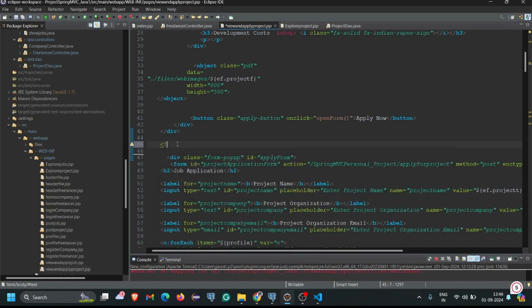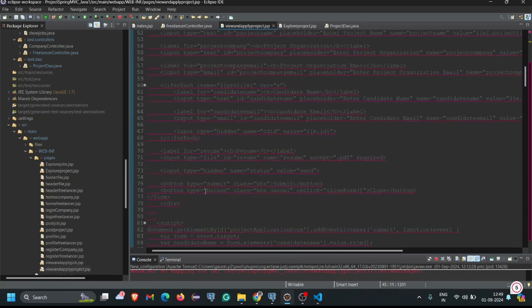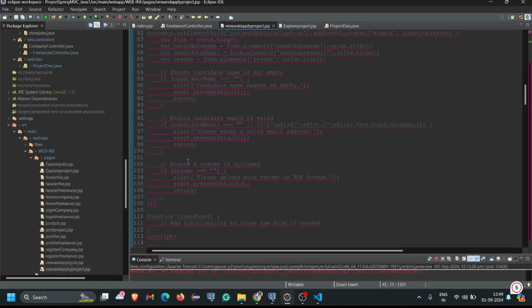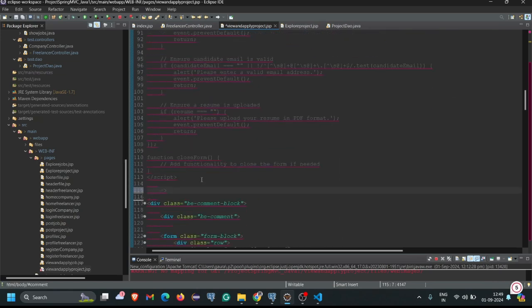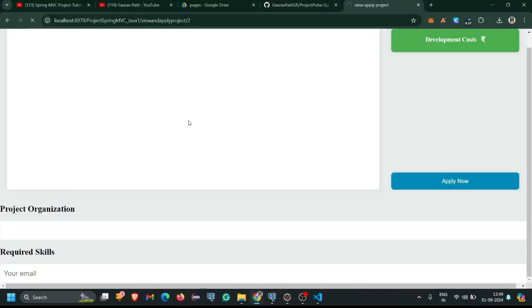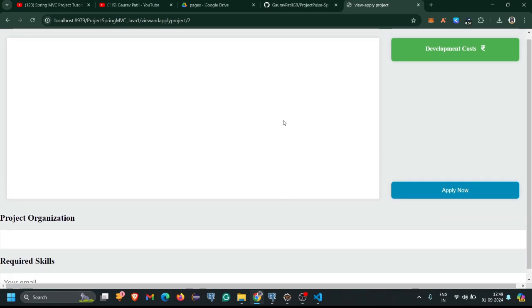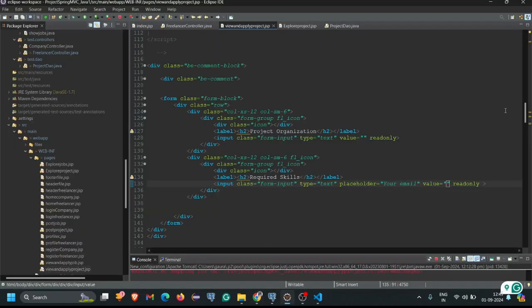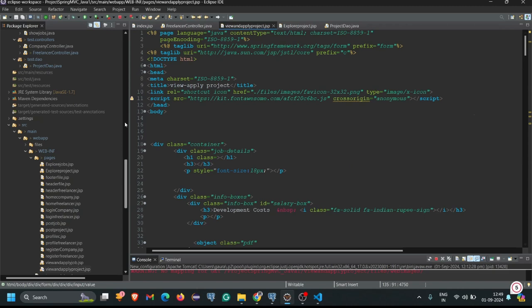So this one, then, I have to simply copy this entire thing, and we have to simply hide these things. So this code is now ending here, so I am simply pasting this thing here, and we have to also remove these project organization and project skills. Okay, so I simply refresh this page from here and just wait some time, and here we have to show all these things. So I simply apply here the for each loop. With the help of this loop we can easily show that value.